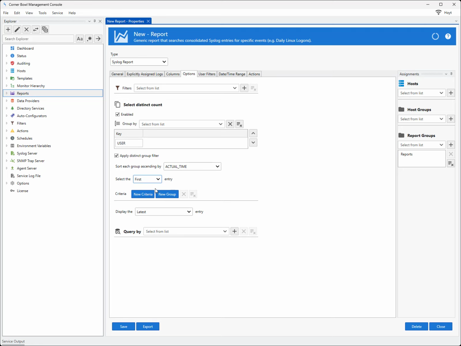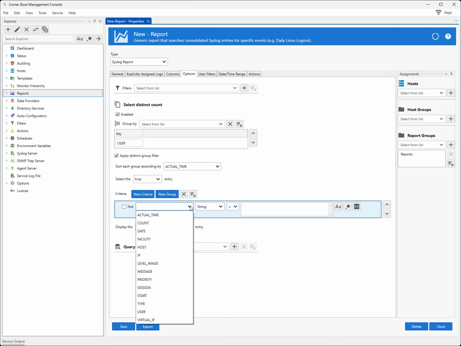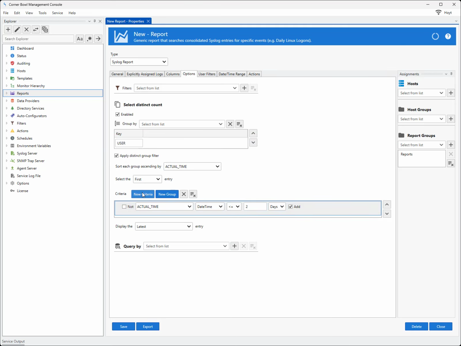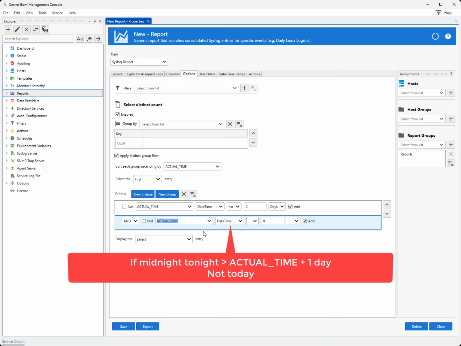Next, define the filter criteria, which is if the date and time the message was received plus 2 days is less than or equal to midnight tonight, and the date and time the message was received plus 1 day is greater than midnight tonight.